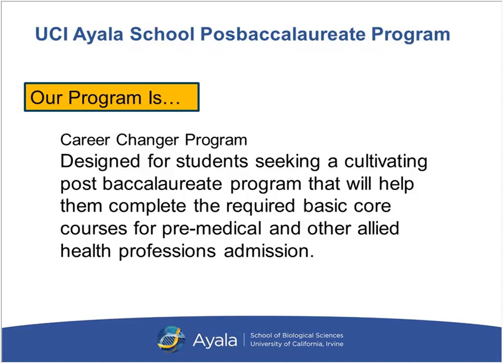This program, for example, is a great fit for a psychology major who wants to be a psychiatrist, or a dance major who decides they want to focus in sports medicine. We have a very unique and diverse pool of students coming from a variety of majors including economics, political science, music, counseling, and business. Don't hesitate to contact me if you're not sure if this program is a good fit. Our program title may say pre-medical, but we really strive to work with competitive applicants who want to pursue a majority of health professions.